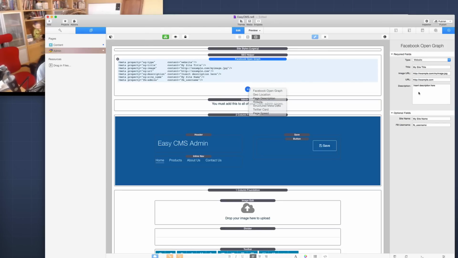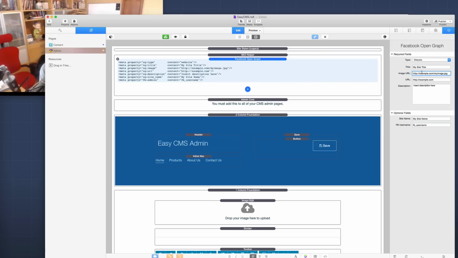This means you can have customers customize their SEO stuff via the CMS if you want. Some customers you might want to give access, some you might not. For this instance, this is the Facebook metadata. You can have them put in their Facebook username, and that could just be a CMS macro inside this field here.